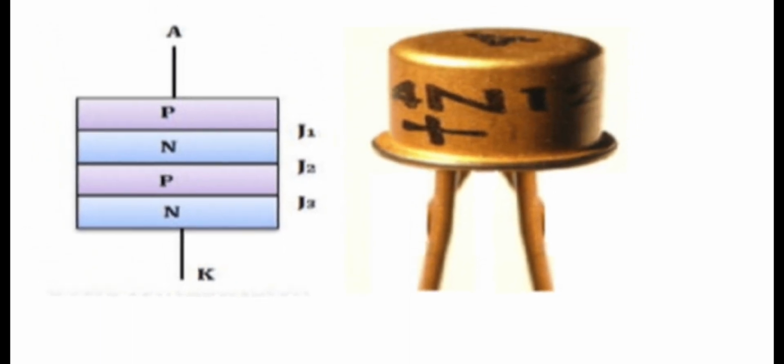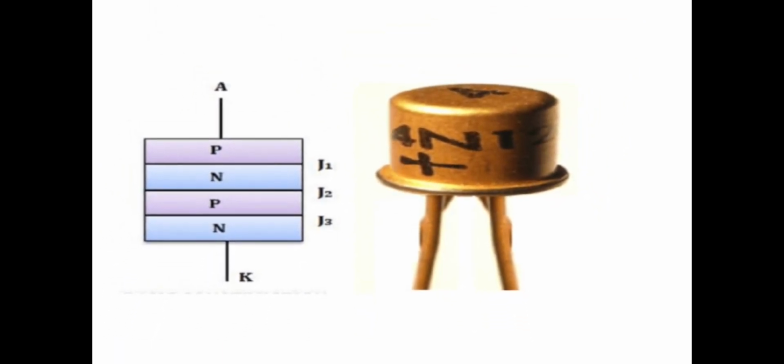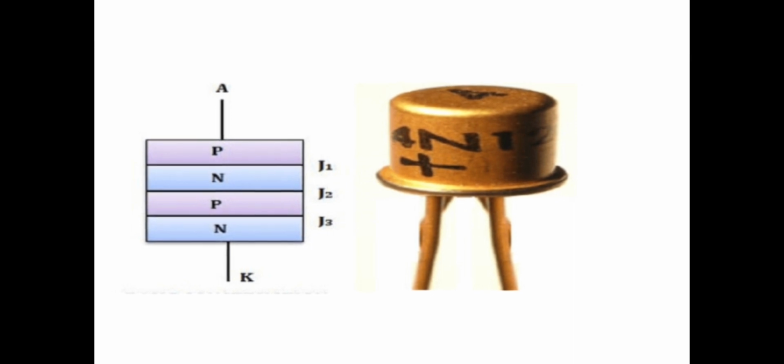Definition: Shockley diode is a four-layer PNPN device which conducts when it is forward biased and stops conducting when it is reverse biased. The major difference between the conventional diode and the Shockley diode is it starts conducting when the forward voltage exceeds breakover voltage. It was invented by William Bradford Shockley, and that's why it is named after its inventor.